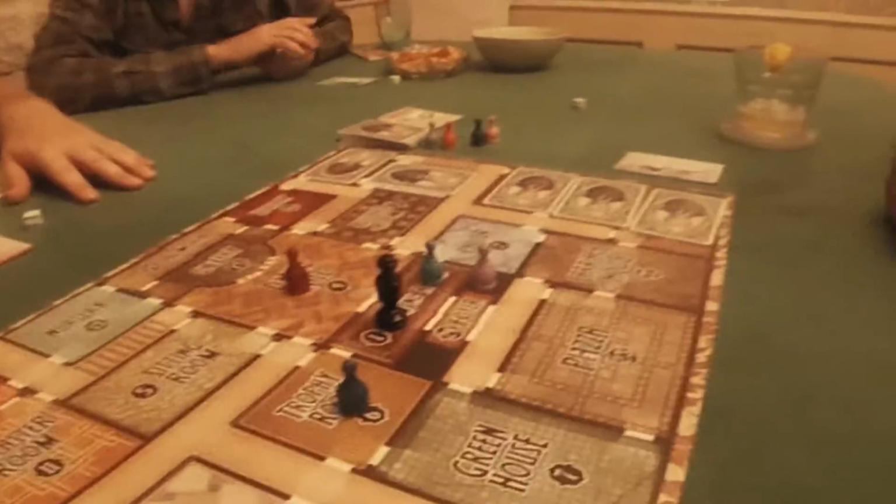Hi, Phoenix. That's all. Can we go up? Oh, now he moves into one. Yes. Okay. Oh, now it is Jason's turn. Tricky. I see.